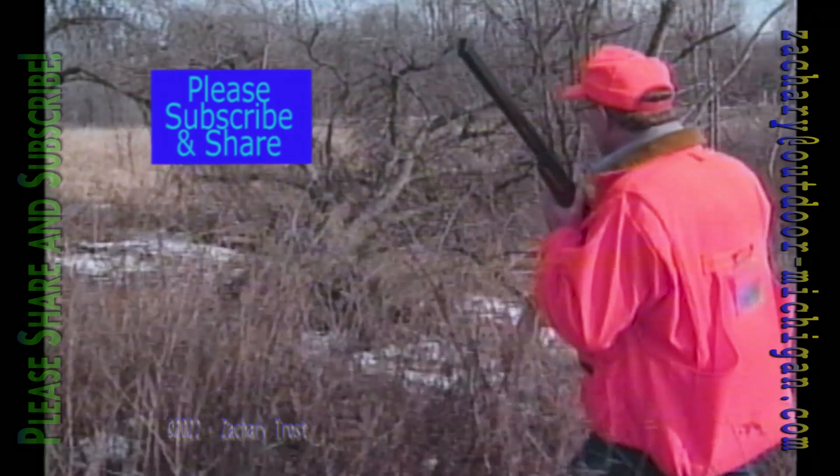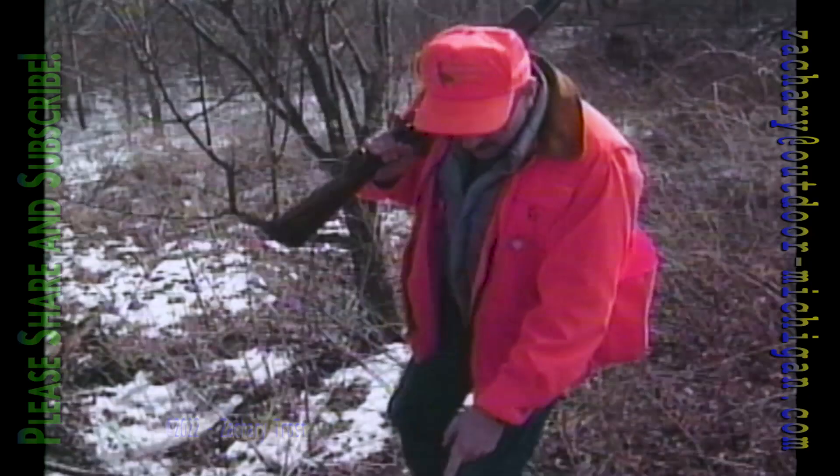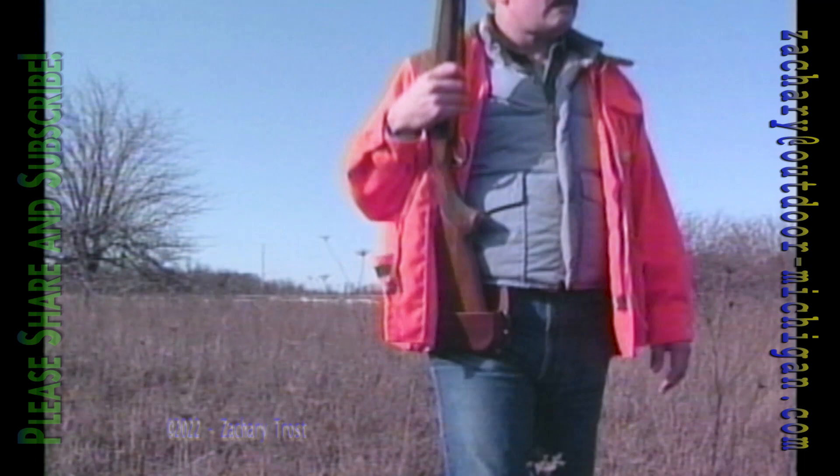People don't realize that foxes and hawks hunt all day, every day. They eat any rabbit they can catch, and later this spring they'll eat a lot of baby bunnies. Human hunters stop hunting long before the baby game animals are born, and the season doesn't open again until fall. Here's where we had a rabbit — something got a rabbit and tore it apart. Could be a hawk or a fox. When predators catch rabbits, they eat them on the spot and might start their meal before the rabbit is even dead. That's why hunters feel our style of taking game is, in many ways, much more humane than Mother Nature's.